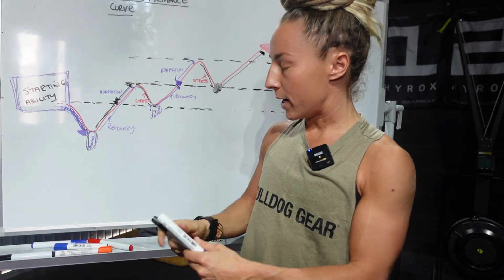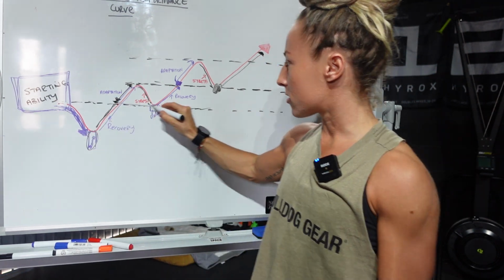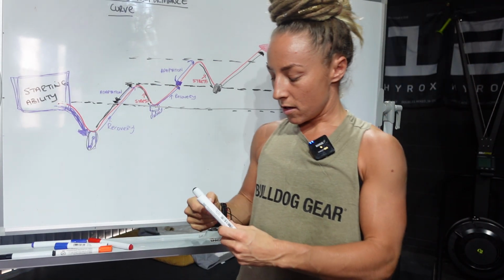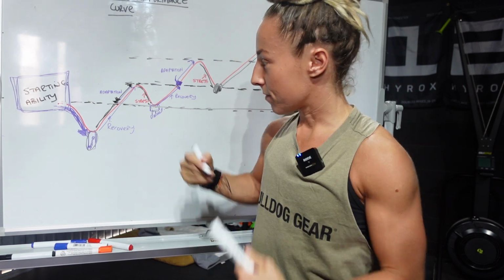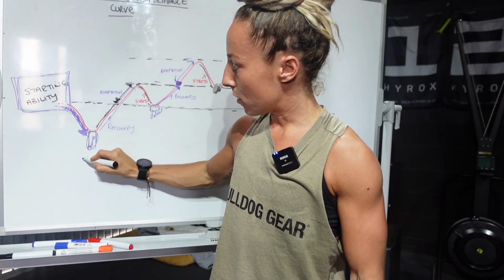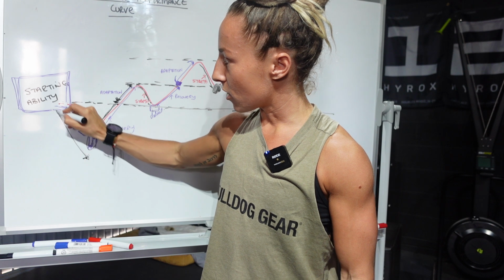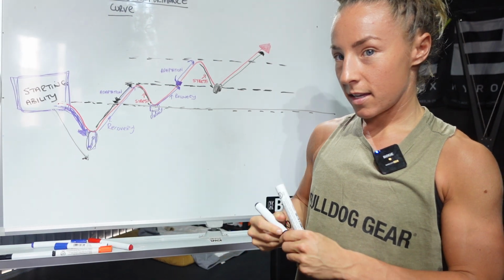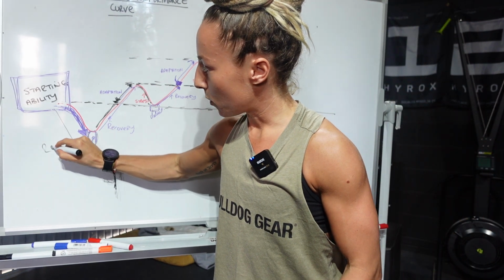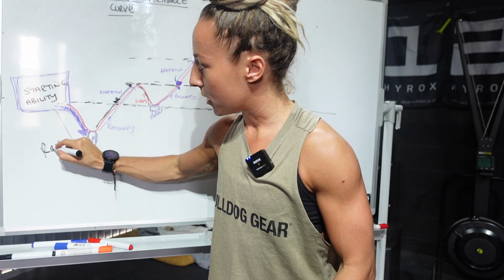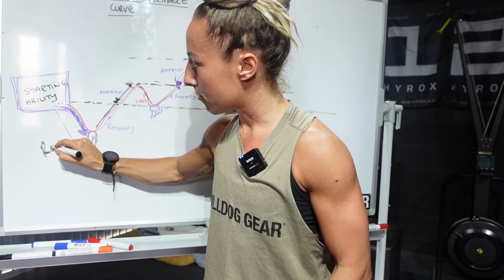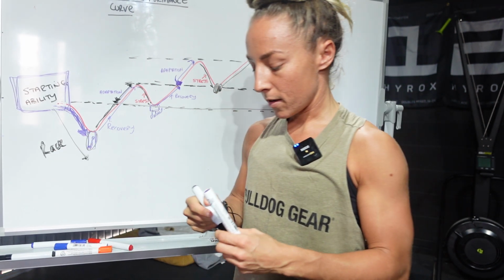This is our start point. Okay, this is our start point along this line here. We race, okay? We stress the body out. Okay, so we've just done a race. Okay, this is the race. So we've literally taken everything out of our body. We have literally given that race everything we've got.